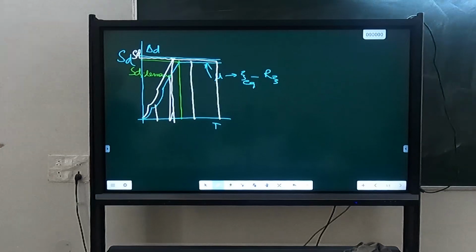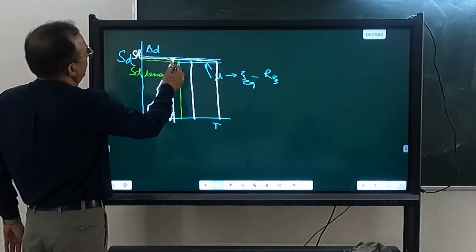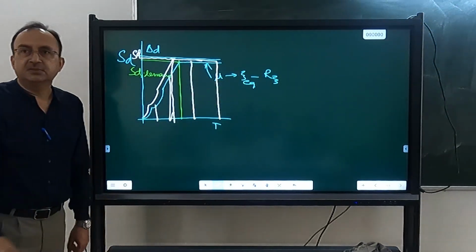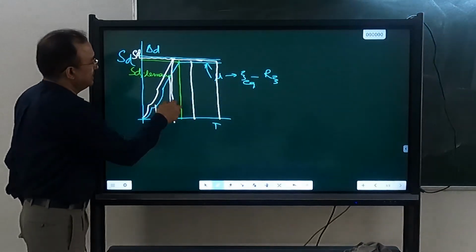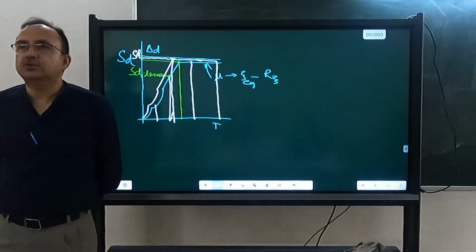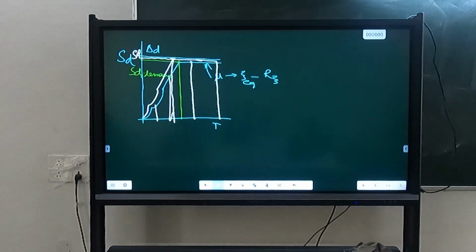See, T you can take as the corner period, and when you are taking the corner period over here, it doesn't matter. For any period larger than this, ST is not going to change. So instead of that, the capacity of my building for delta D is maximum than the demand. Now I will select the revised demand, which is the maximum of this and the constant demand. Corresponding to that, again I will calculate it.